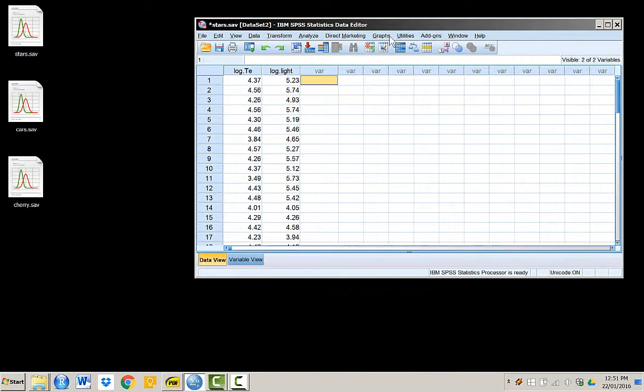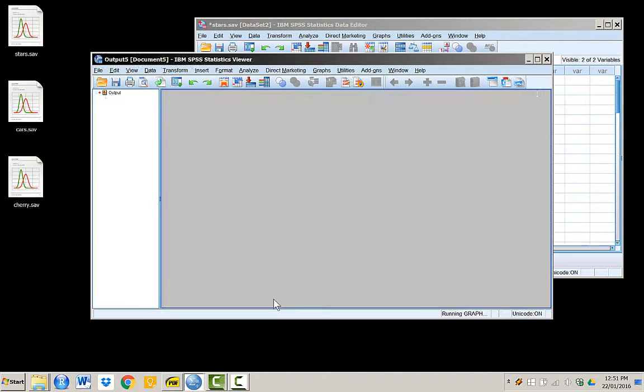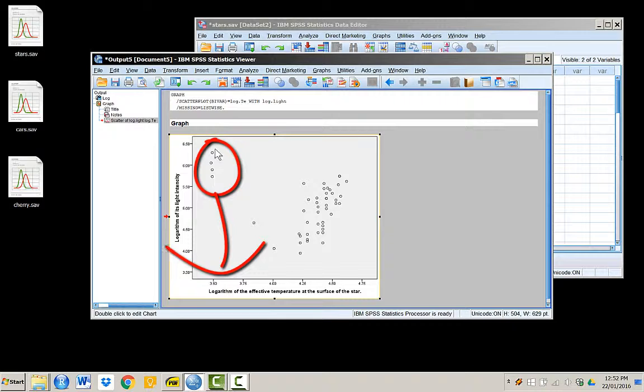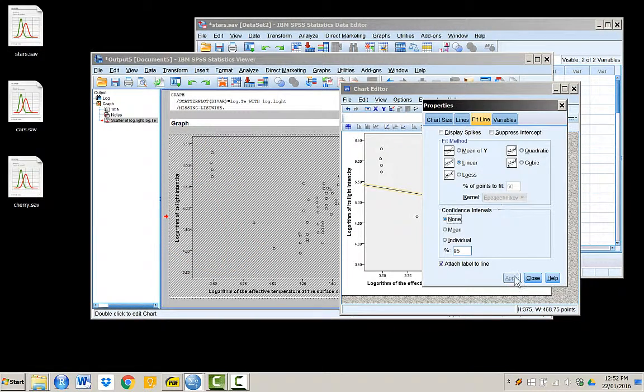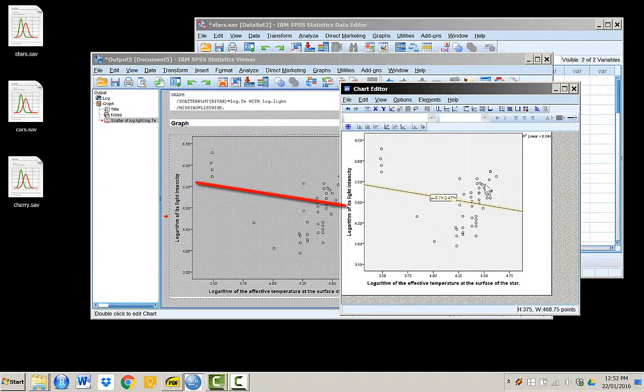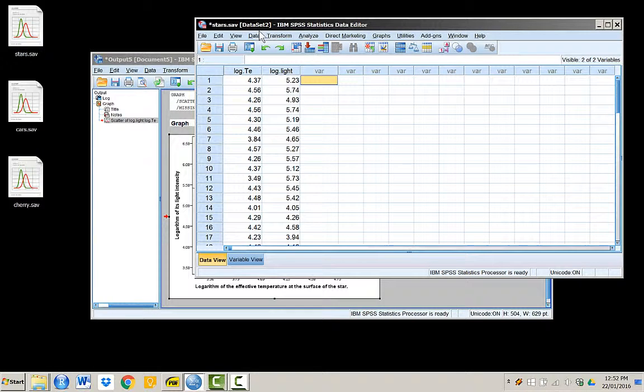We draw a scatter plot of these variables and see that 4 outliers are present. These outliers are approximately below 3.6 in the log of temperature axis. These outliers are pulling the regression equation in the negative association direction, even though majority of the points are showing a positive association between these two variables. One solution could be to delete these 4 outliers.